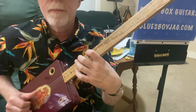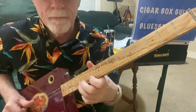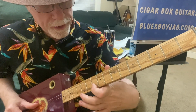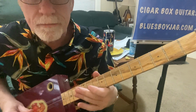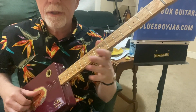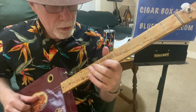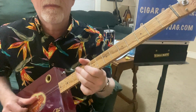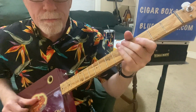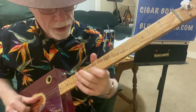So, back to the 12th fret, well, sort of 12th fret. I'm on my 10th fret and 12th fret. And the cool thing about these guitars is I can jump to that open G right there. It kind of brings the notes down.